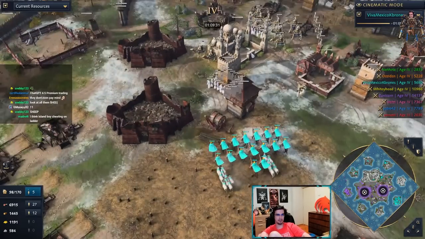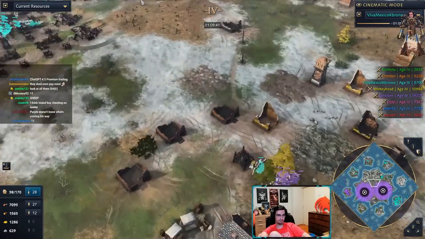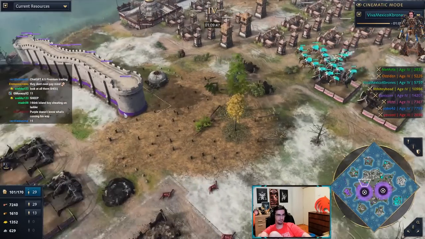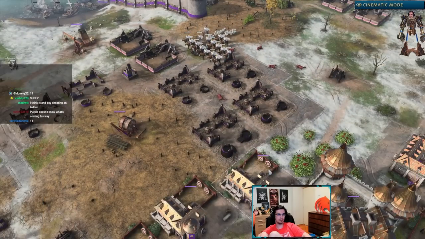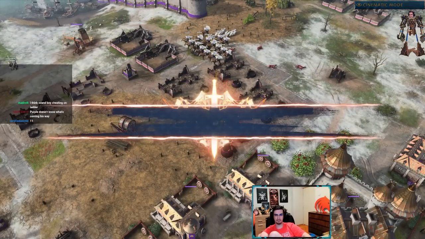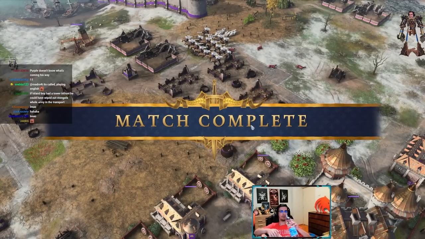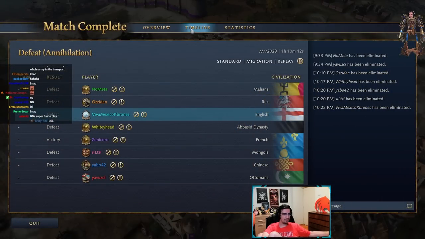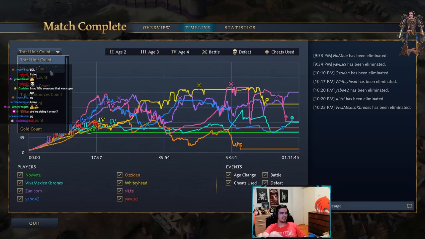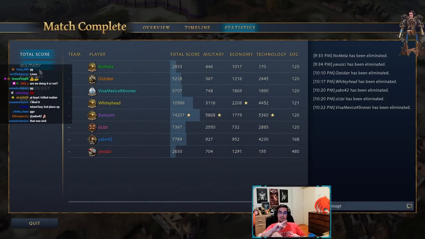Just throw sheep at him or something. He's scouting. He's trying to figure out the best way to approach the situation. And that was the best way. Right there. That was perfect response from him. There we go. And just like that, Zunicorn gets the W. After 1 hour. And this was the shortest game, by the way.